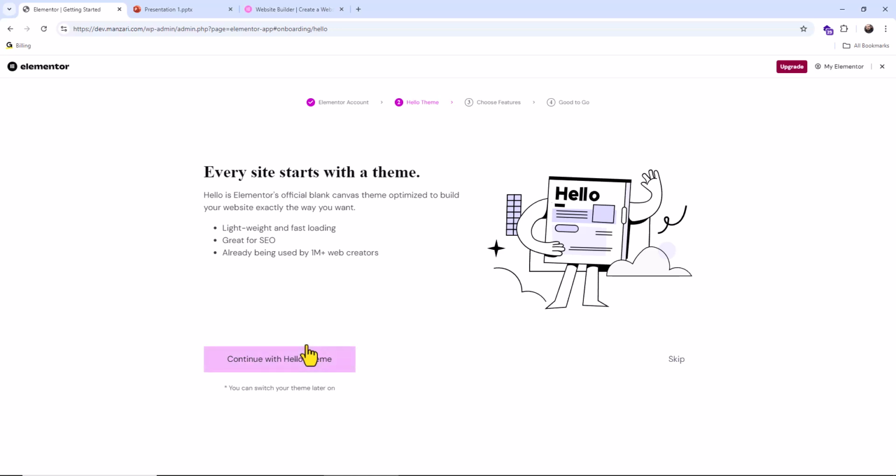So if you're using Elementor, go ahead and use the Hello theme. Or you can also use another theme called GeneratePress. It's a very lightweight theme as well, and it's got some premium features that you can add to it. A very good plugin, but I'll make another video on that later. But for right now, I would just recommend using the Hello theme. So click continue with Hello theme.